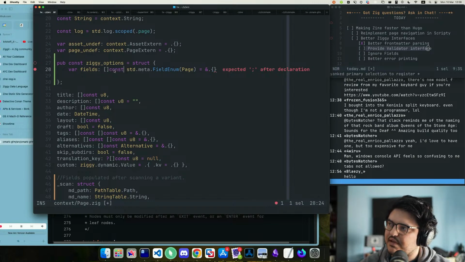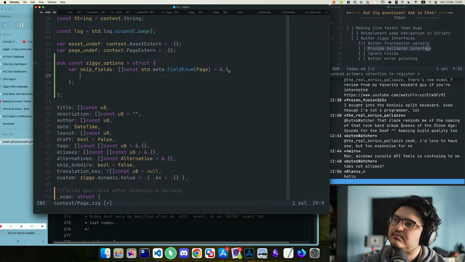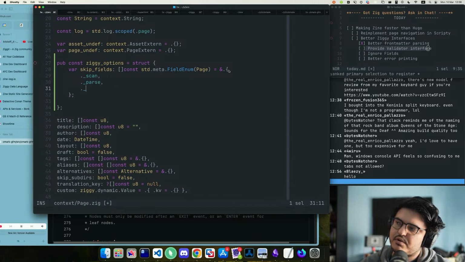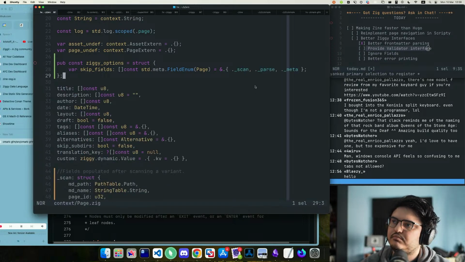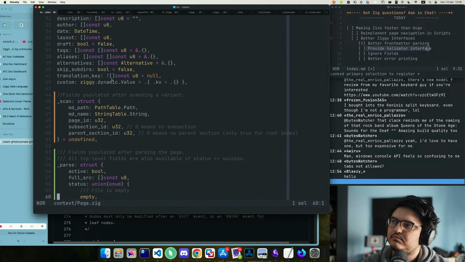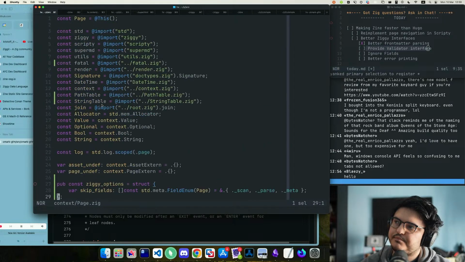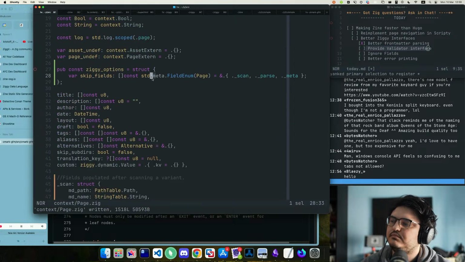And this is skip fields then. And we say, I want to skip dot underscore scan. I want to skip dot underscore parse. I want to skip dot underscore meta. Yeah. And they're all expected to have default values. Kind of like this.